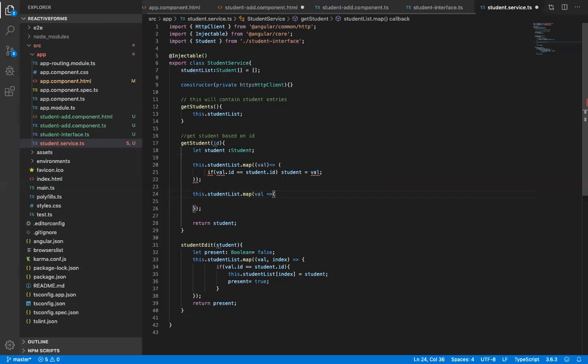Likewise, in the same way, first we are going to add the data to the list. Then, once we click on an item in the list, if it is present there, the value should become true and it will be passed to the edit button. And all the data you clicked will go into ngModel, or be bound to the text boxes, so that you can edit those fields again.